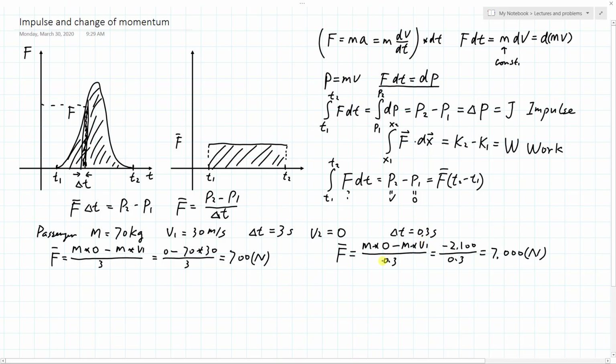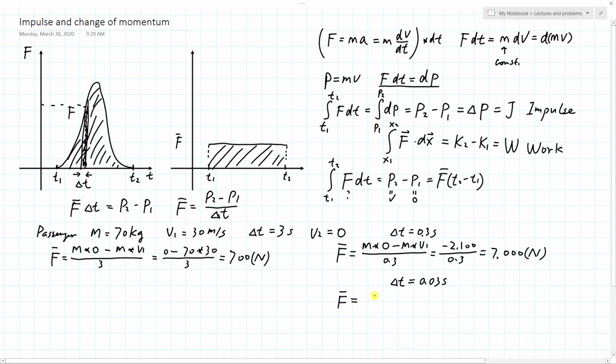Okay, so let's assume that the passenger did not wear the seatbelt and the car did not have an airbag. The passenger may have hit the dashboard. It would be a very brief collision. So let's put it on the right side right here. Let's assume that this takes an order of magnitude shorter, 30 milliseconds. Very hard objects hitting each other is not unlikely to have a short duration of collision.